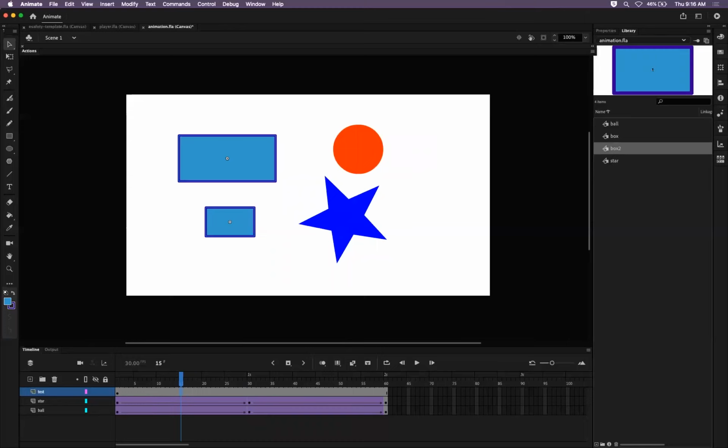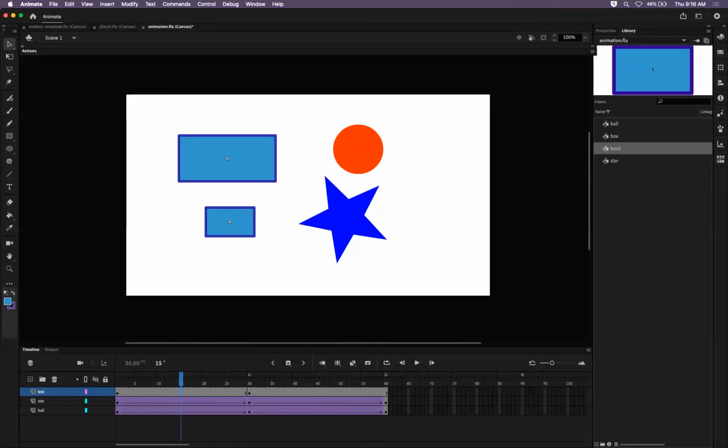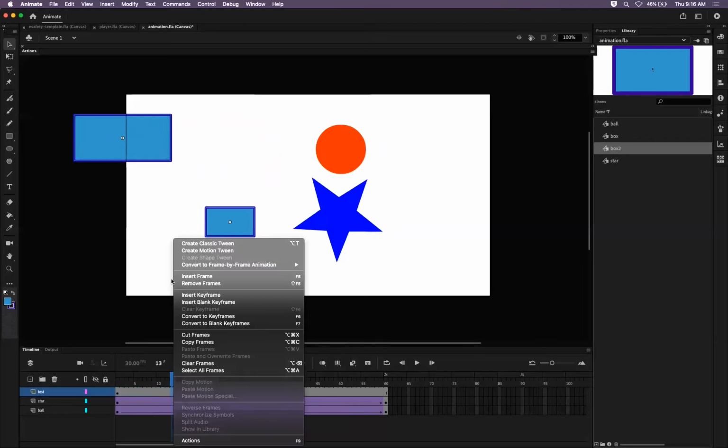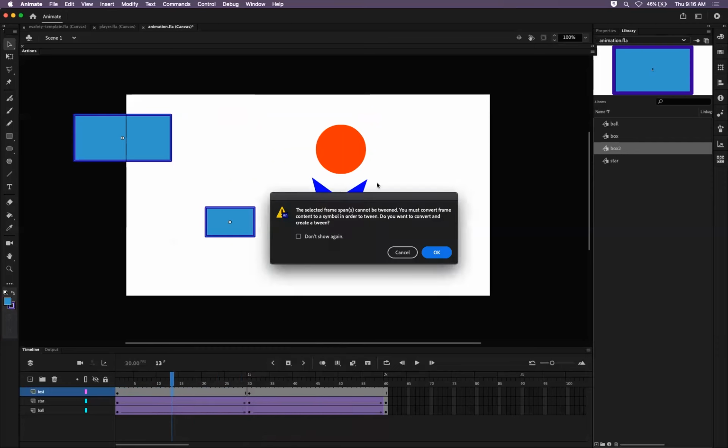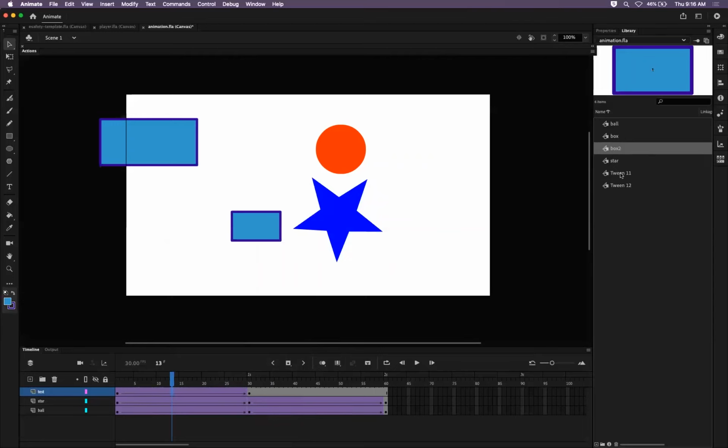And if I want to set a keyframe, and maybe I'll move one of them, I want to do a tween. Okay, once again, it's warning us. And again, whenever you get this warning, you're just going to want to hit cancel and figure out what's wrong. Figure out if you've got multiple things in the layer, you need to make a symbol. So it doesn't just have to be items that aren't symbols. You could have 2 symbols, and if they're on the same layer, you're running the same problem. Because if I were to just let it do its thing, it will create evil tweens.